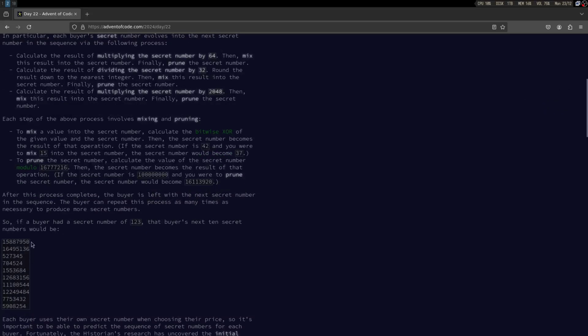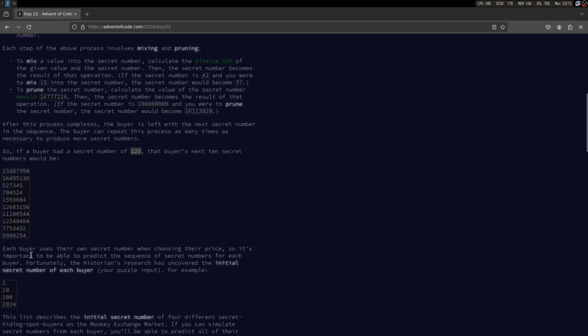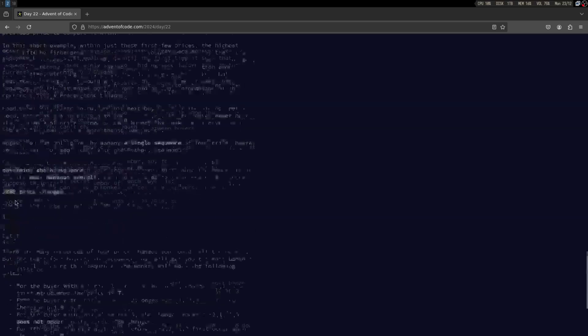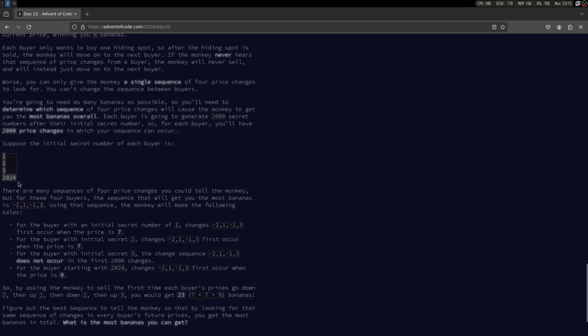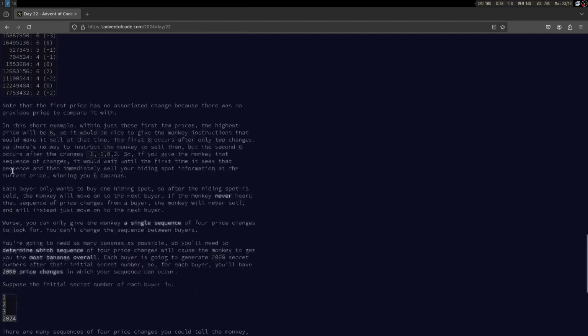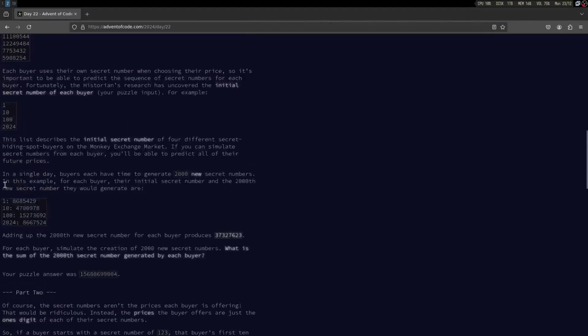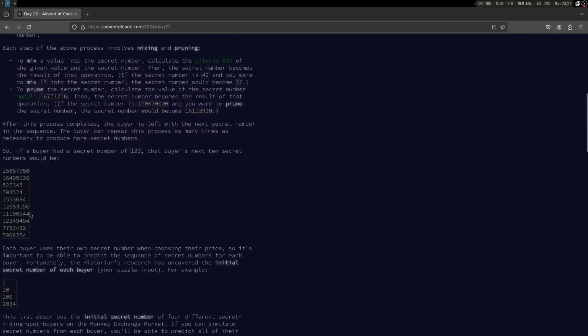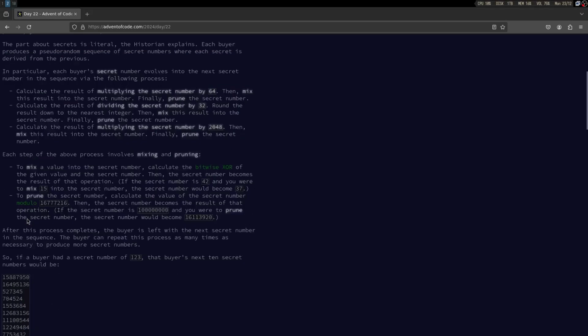Luckily enough, we have the list of the initial seeds, and this is funny because for part two it's a different one in the examples, and I thought that they are the same because, just looking quickly over them, it was 1 2 3. Okay, it's the same as part one, but it was actually different, and it took me almost 1 hour to see that and try to debug something that was actually working.